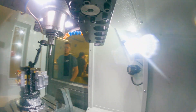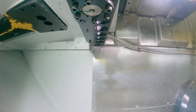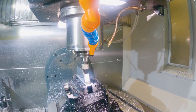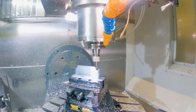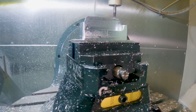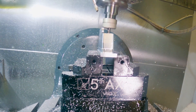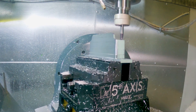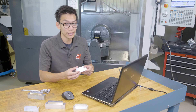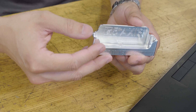A great toolpath available to multi-axis users is the deburr toolpath. This toolpath is really powerful, collision checking the tool and the holder against the machining geometry and defined avoidance geometry. It uses a ball end mill to break all the edges it can find on your part or manually defined edges. It can be used from full 5-axis simultaneous motion to 3+2 5-axis motion or even locked to 3-axis. Having all the edges with a nice break edge really takes your part to the next level, and your parts come right off the machine with no need for hand finishing.